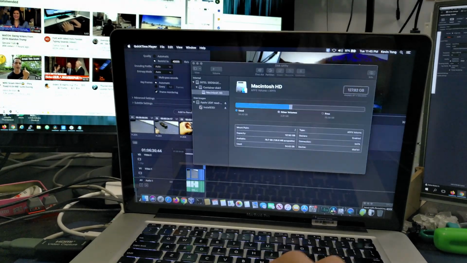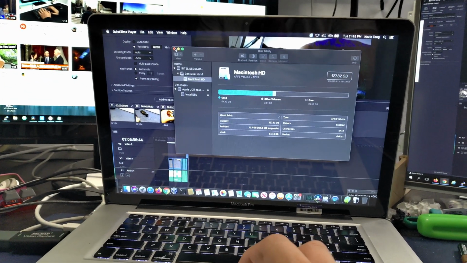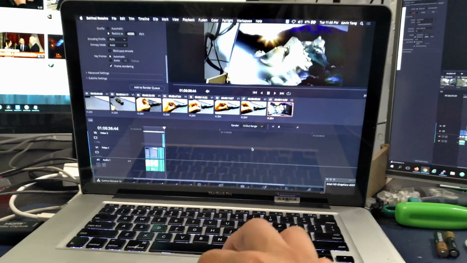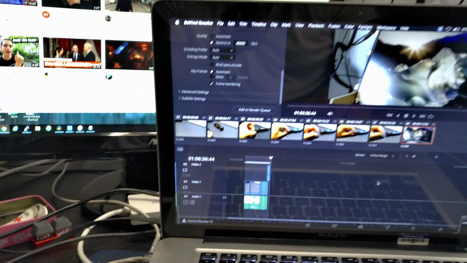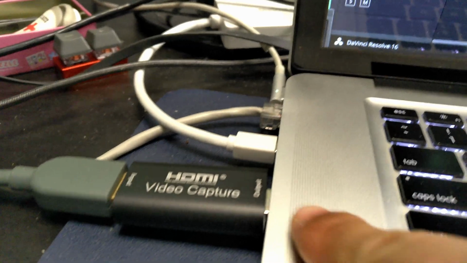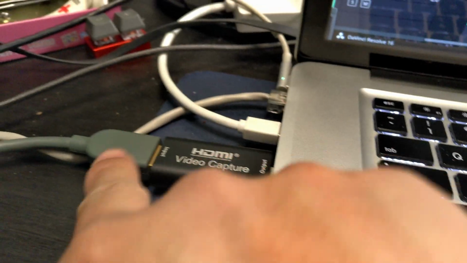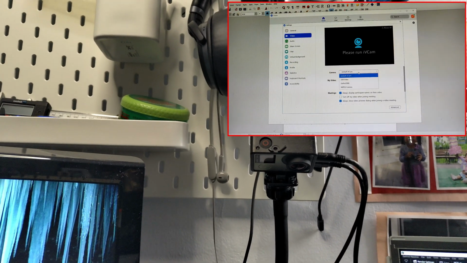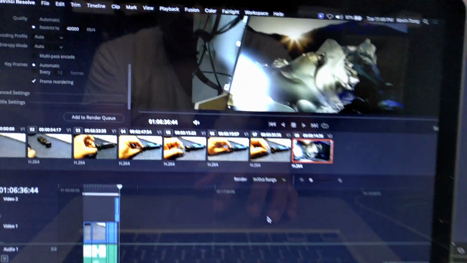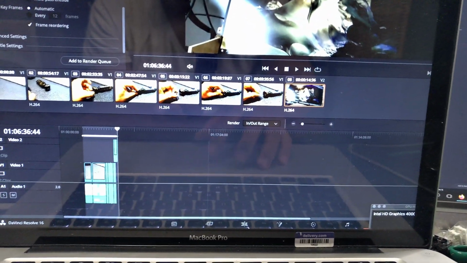On my channel, in one of my past videos about using a GoPro as a webcam, someone commented with a question about whether this scheme will work with a Macintosh or not. And so here I am with a Mac. The capture card is connected to the USB port, and the HDMI cable goes all the way back to this GoPro Hero 4 right here. I will link to the last video and you can see all that. What I can tell you now is that actually it works, and here's how you do it.